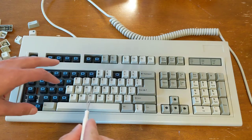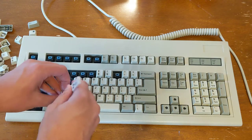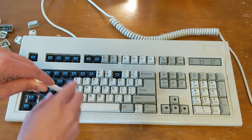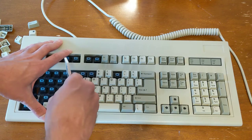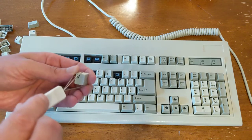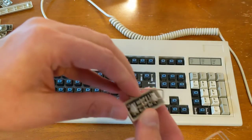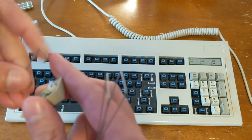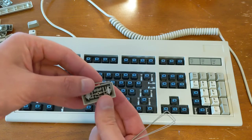Now, in terms of proper technique with these key removers, and you see me struggling with it a little bit, what I try to do is get down in here so that it's corner to corner, and sometimes I can't quite get under there properly, and then it just slips. But it's much easier if you can go corner to corner here and extract it out that way. I lost a small piece, one of these little plastic pieces came out, but nothing was broken, thankfully. So I think I can just slide this metal part back in here, like so, and it's just fine.